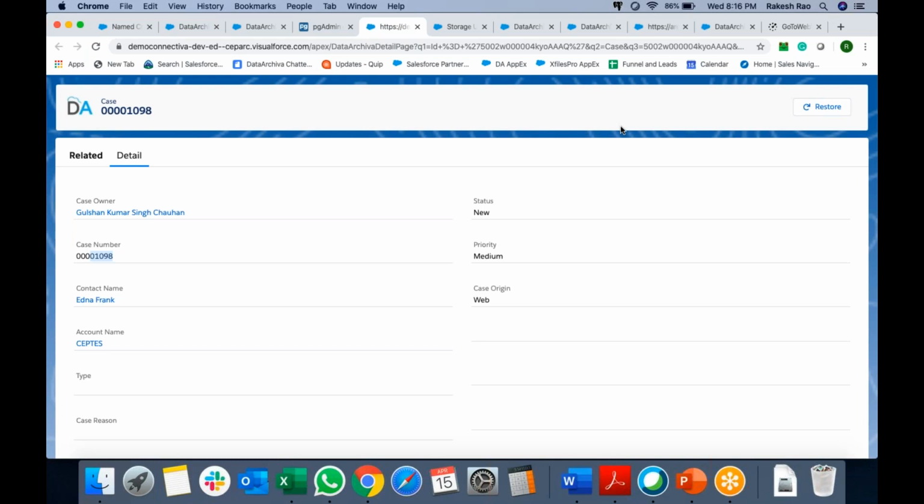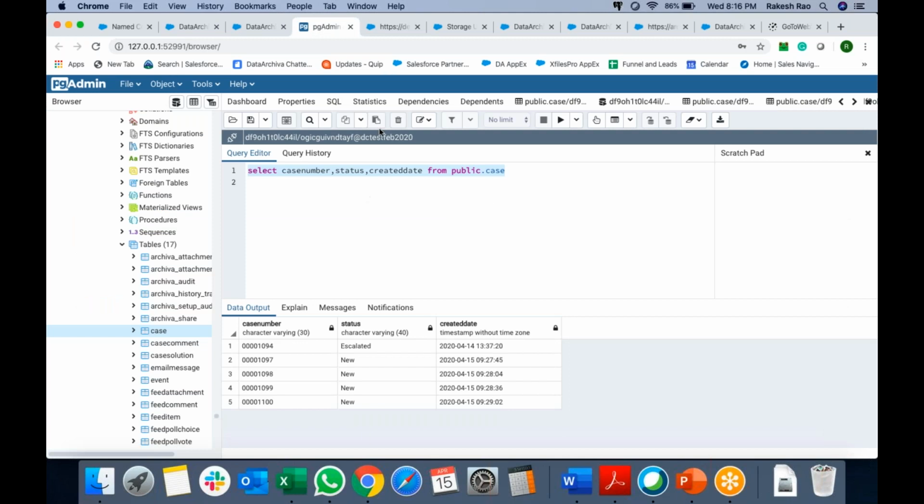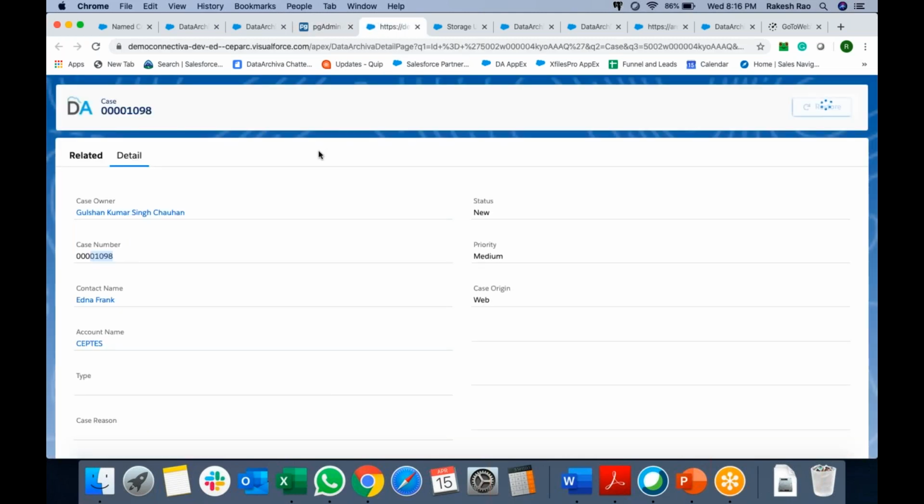And the user will be able to see this record under the live record itself, right? For the user, even though it is coming from the archive data, they will be able to see the record under the live parent object itself. Now, it is very simple: if I say restore, you will be able to see this record moving to Salesforce storage, right? The data was here, and now we are moving it to the Salesforce storage. So it should come up.